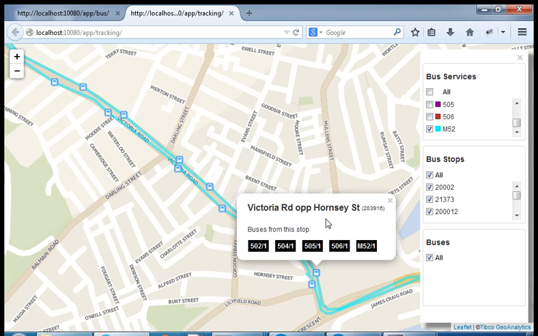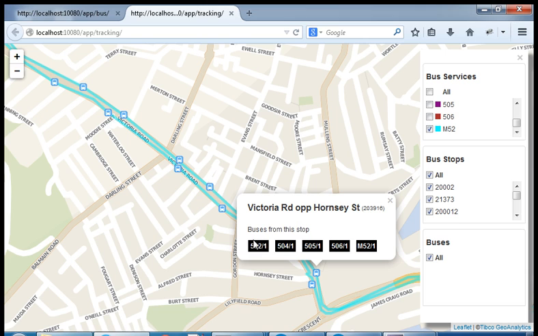So the data currently displayed on the screen is real data. It's the data loaded from Transport for New South Wales. They provide static files which follow the GTFS, the Google Transit Feed Specification, which is an open source format that allows you to define routes, buses, bus stops, timetables, and it allows you to load all this information onto Google Maps. Transport is following this format to distribute data, and it's openly available as long as you register on the website.